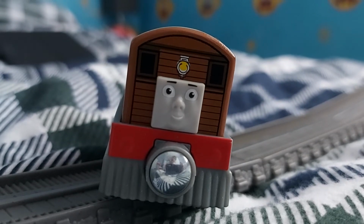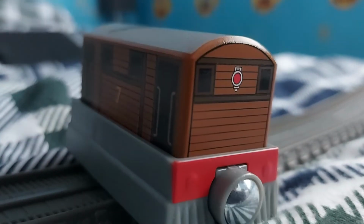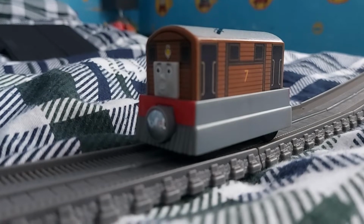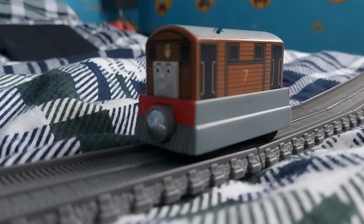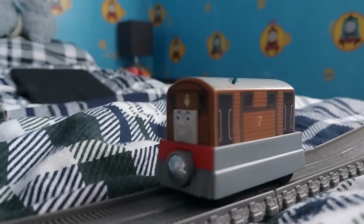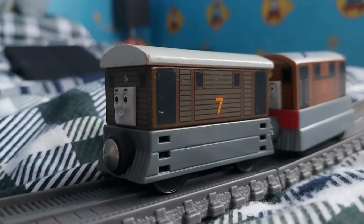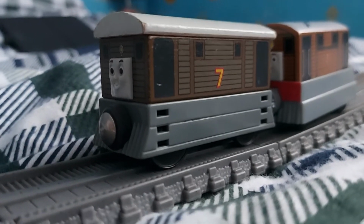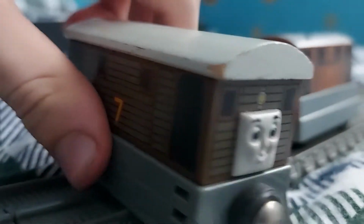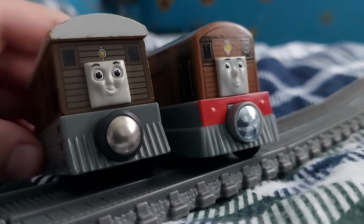Now, I always wanted to do this for a long time. The reason I've been pushing him back and keeping him in his box was because I was focusing on other videos. Here's a comparison to my Brio Toby that I'm going to use in my series. You can see there are quite a few differences between the two. So, let's see what is good and what's bad about it.